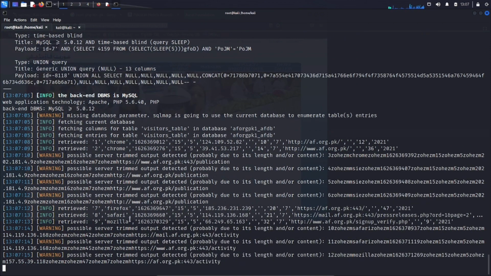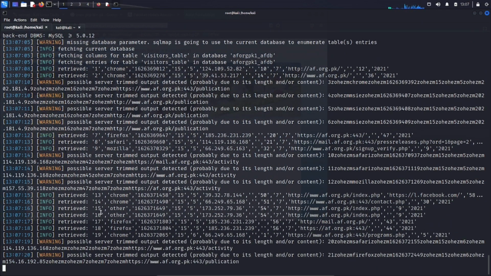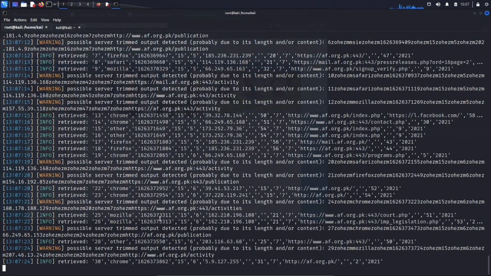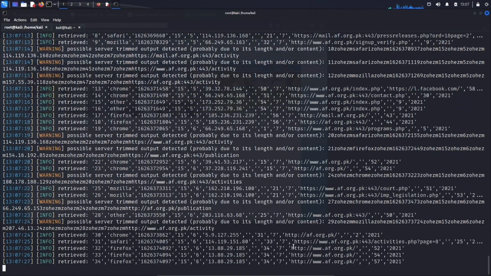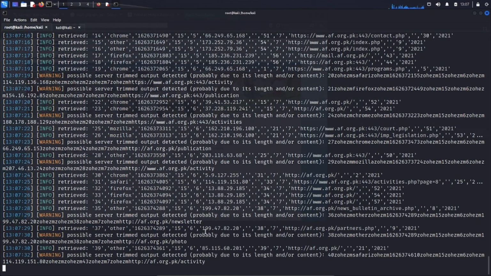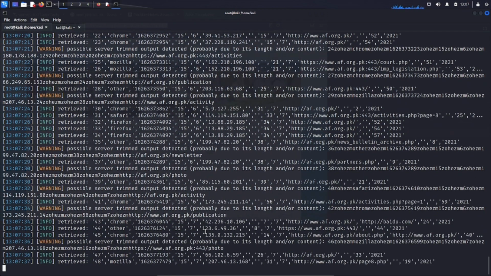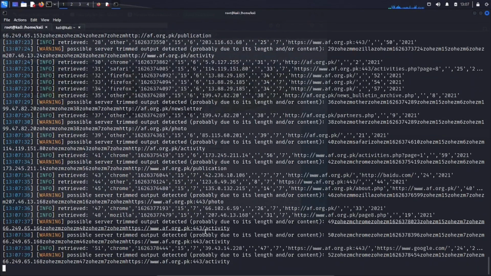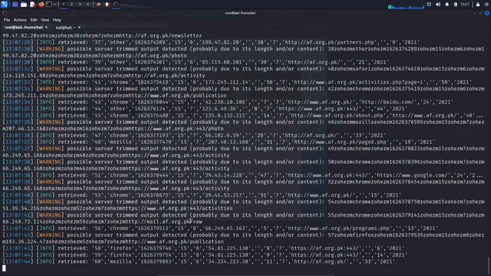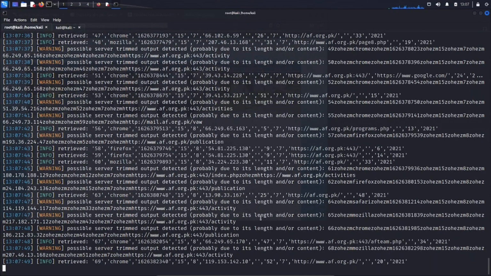We are getting a possible server timeout error, but then we are also getting the data and locations of people who have visited. So we can see that this site is collecting the information of visitors on the site, and the data has been collected over here with IPs. There is a lot of server timeout as the site is from Pakistan. There can be some request issues.